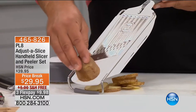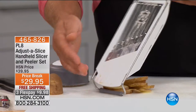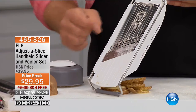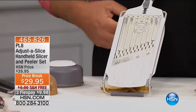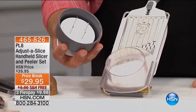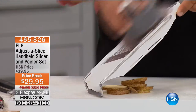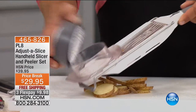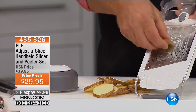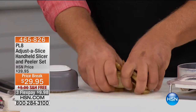And what's really great about it is when you get close to your fingers, if you've ever used a mandolin before, everybody knows mandolins are razor sharp. And that's why it works. Stainless steel blade that's super, super sharp, and it does all the work for you. But we give you this little guide, a safety holder that holds on to the food. So now you hold on to the holder, and as you're slicing through your vegetable, fruit, meat, or cheese, you can't cut yourself, even if you slip, because your fingers are always protected. And you don't waste anything. It takes it right down to the end. So with no waste and no fingers, look at this.